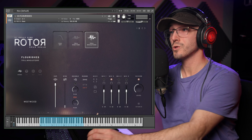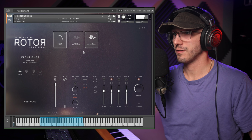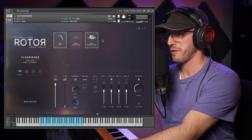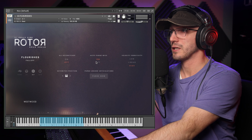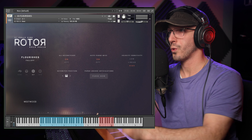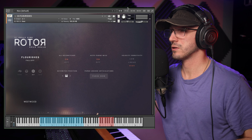And of course, if you want multiple articulations on at once, again, just use your shift key and you can have multiple going for you if you really want to do that as well. Again, in our settings at the back, you can turn key switches on. They're not automatically on, so if you really need to change around, that is really important to turn on.